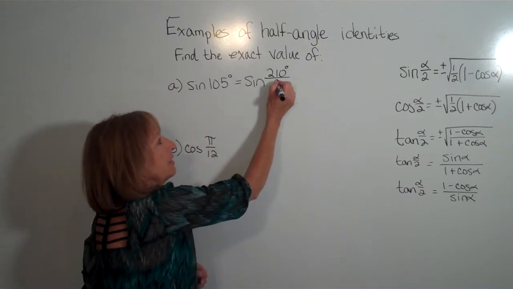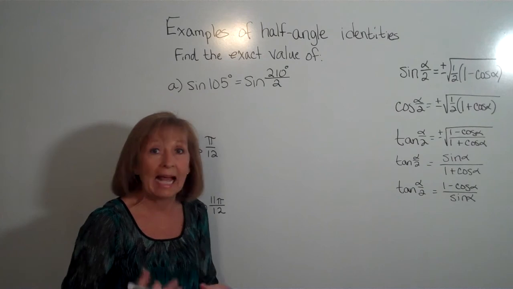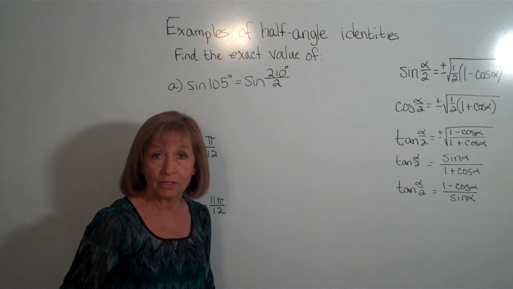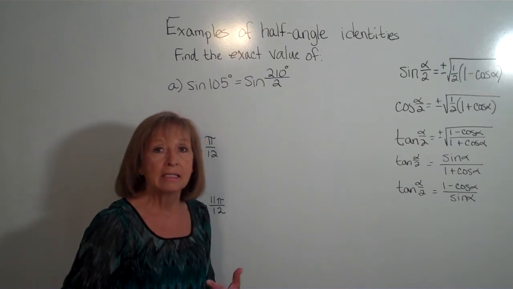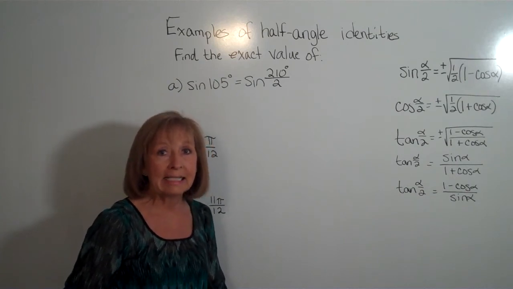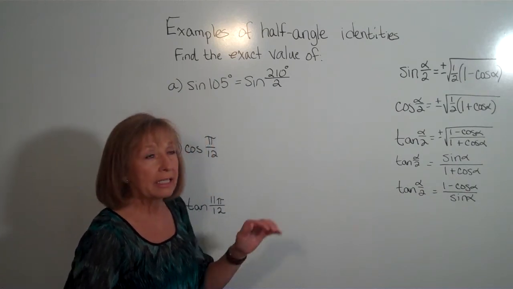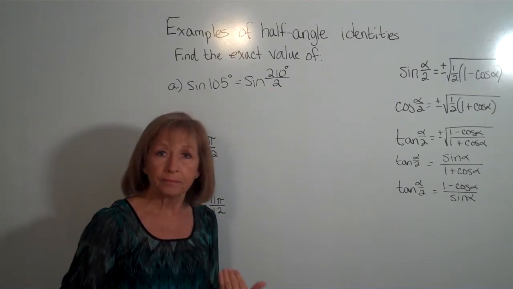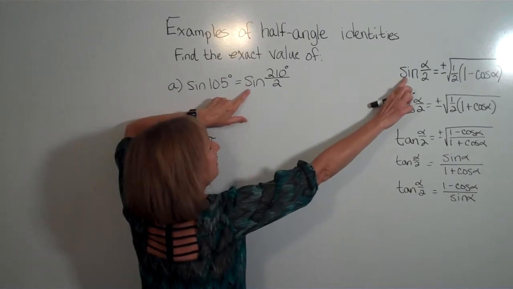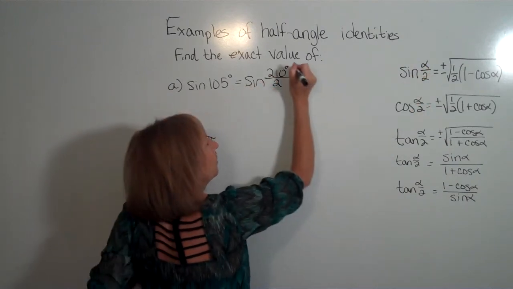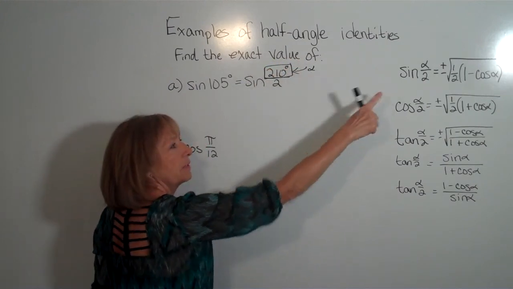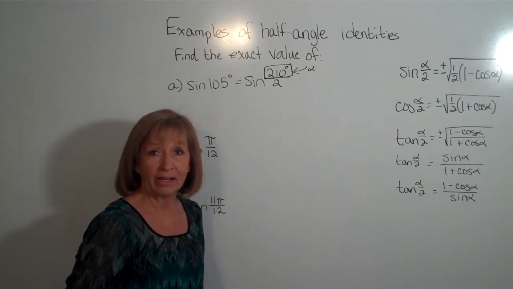This is something that you just have to practice, looking at how you can think about these problems. In an earlier segment when we did the trig functions of the sum or difference of 2 angles, sometimes we were looking at what 2 special angles could be added or subtracted to get the angle we're interested in. Here, it's one that we can do by thinking about using our half-angle identities. Now, notice when I'm looking at the sine of something divided by 2, this 210 degree part in this problem plays the role of alpha from over there.